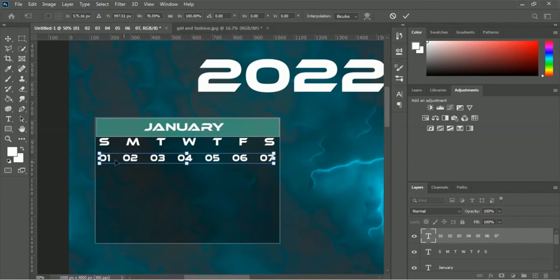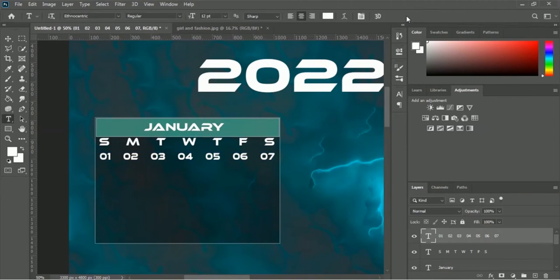Okay, looks good. You can take a look. The dates placed equally with the days. Okay, so let's scale it once again properly. Okay, looks good, and let me hit this tick mark, and now we have to use the move tool.